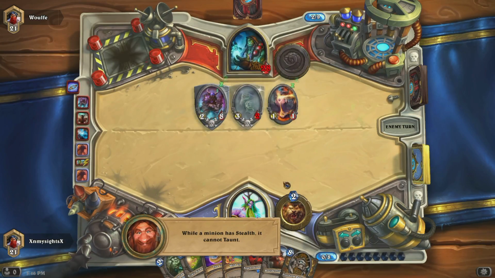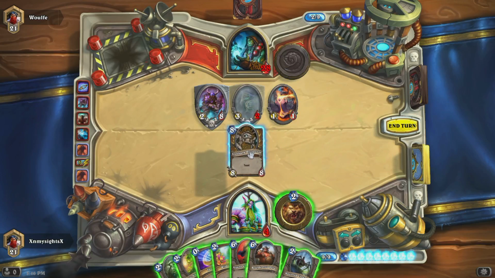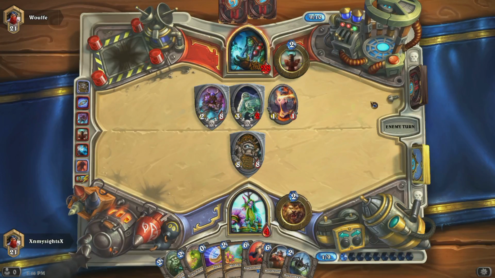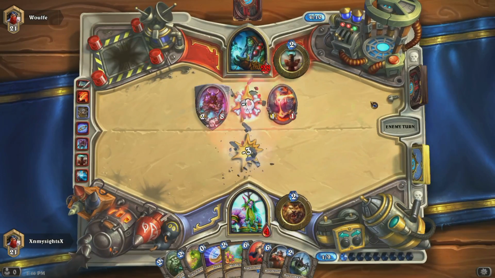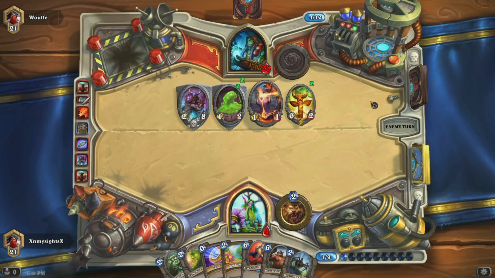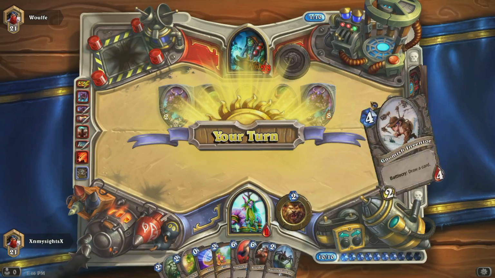Well, a minion has stealth. It cannot taunt. Thank you. Yes! Don't kill me. Oh. Wait, did he just lose? I should not win this game, but I'm going to try. Death does not scare me. Come on. Something. Something, please.